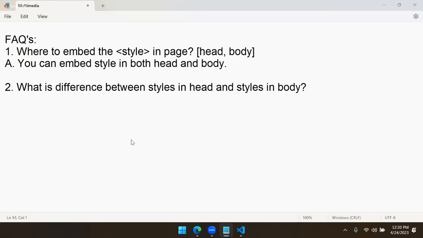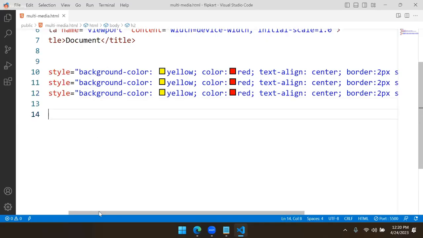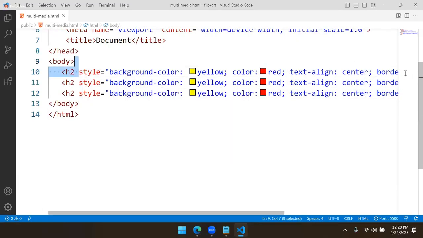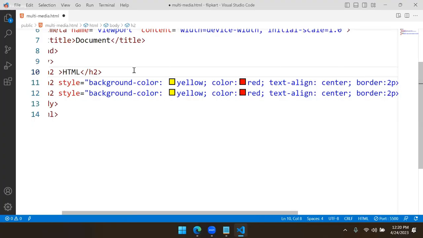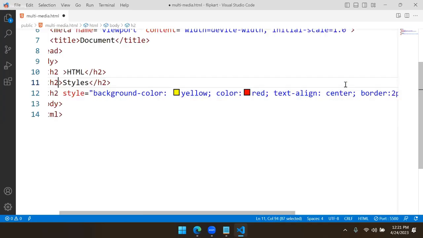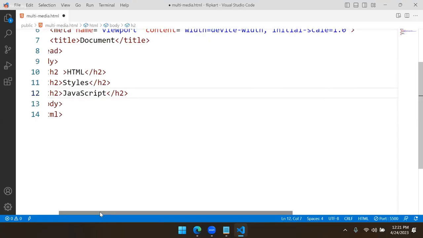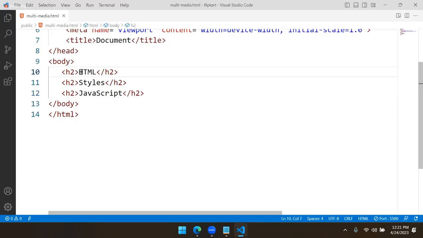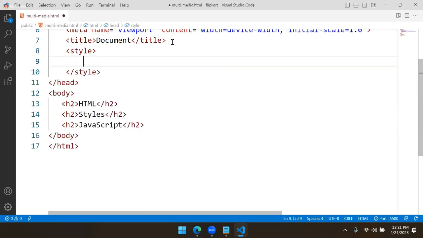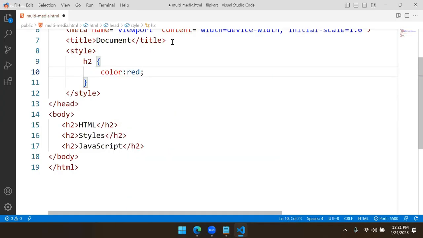For example, see now. Suppose these are the styles we are writing. I will add this light. Now I am writing this. Now here I am writing a simple style. In the style, I give heading 2, so color is red. This is directly applied to headings.